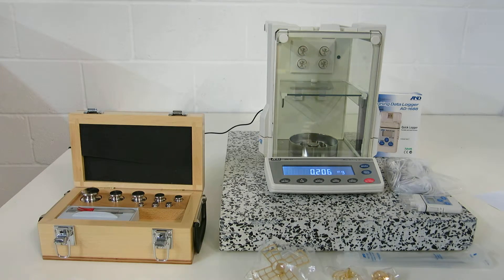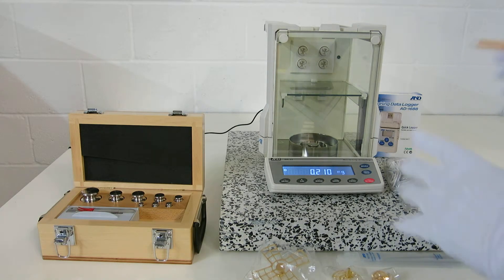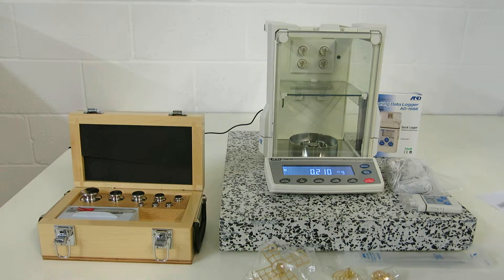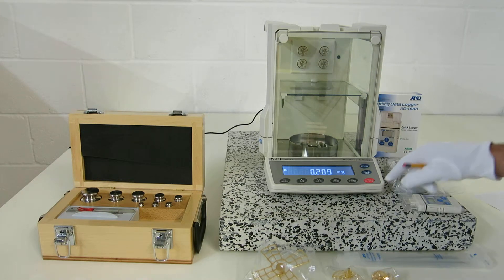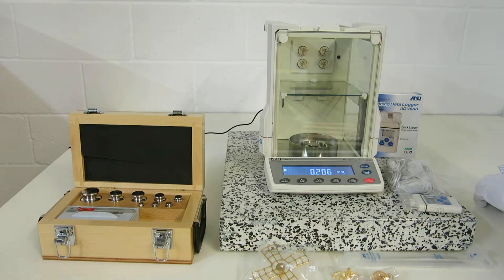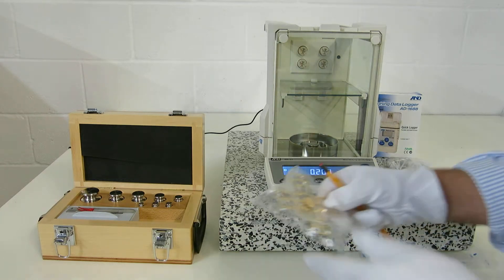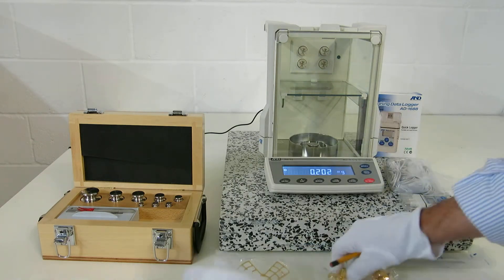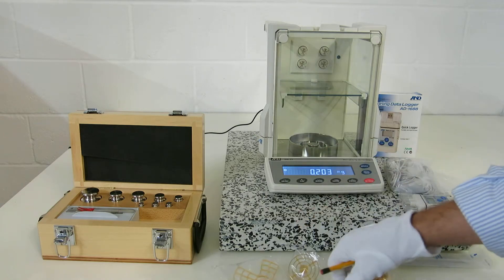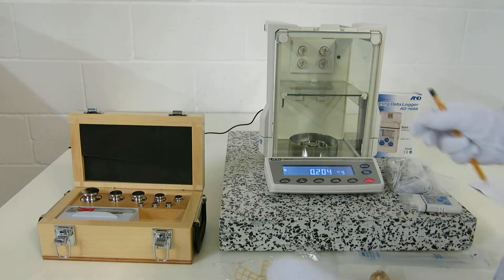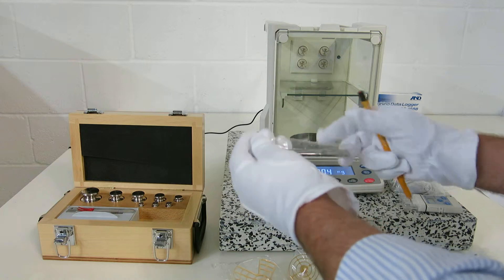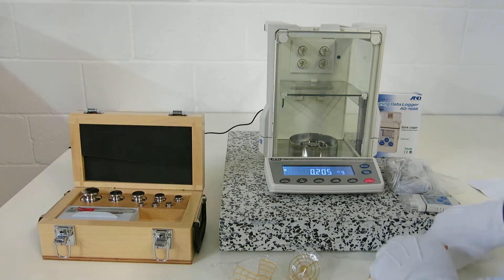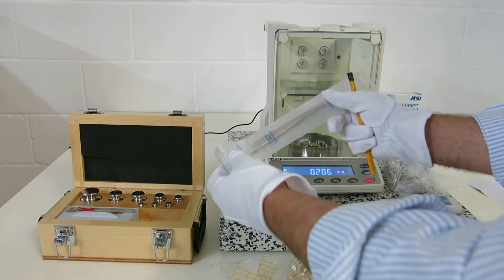So, quite a compact unit, very well made, as you'd expect from A&D. Let me tell you about some of the things that come in the pack here. We've got the filter weighing pan here, another small one here, we've got small aluminum weighing boats here, we've got some rather nice stainless steel tweezers, small and large here.